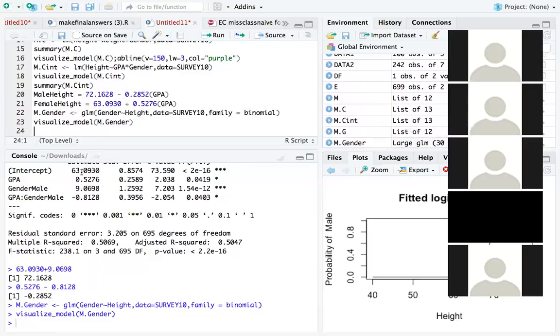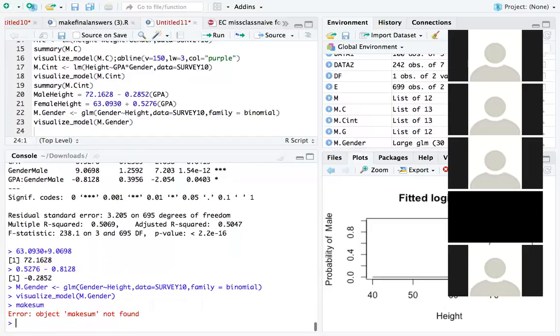Go back here, or just do it in the bottom. Go ahead and type make sum final, and when it appears, because I don't have it in my environment right now, go to the bottom, make sum final, and then go ahead and put in your ID again. Make sure it's the exact same ID. Okay. And go ahead and just hit enter down here. You can just hit enter down there.